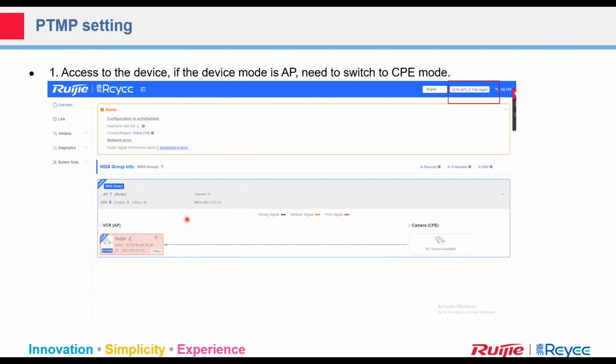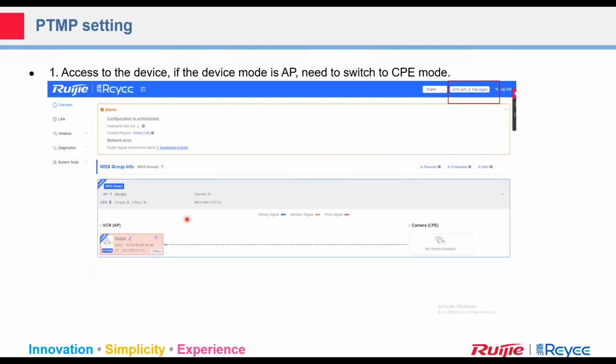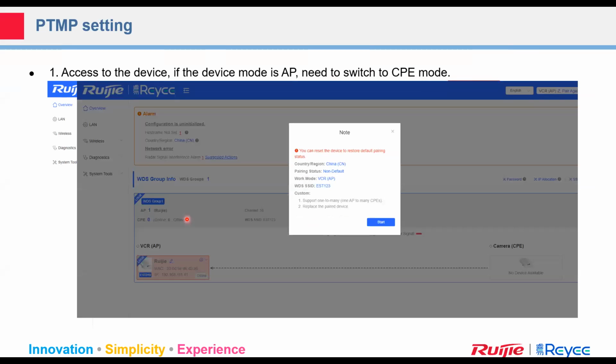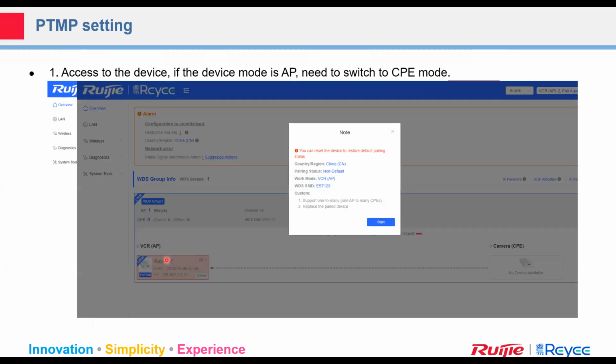So how do you change to CPE mode? Choose your AP and change to CPE mode. The device will be reset and pair to the available AP. And then you can start.